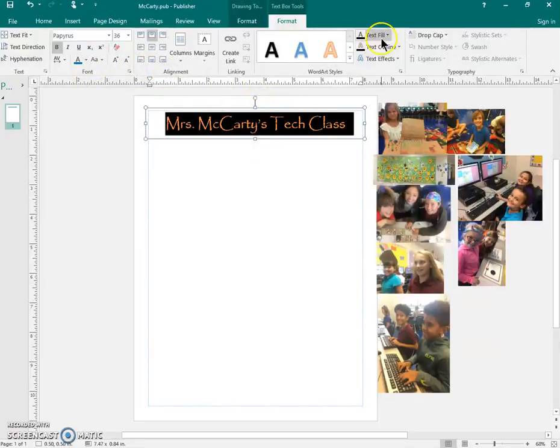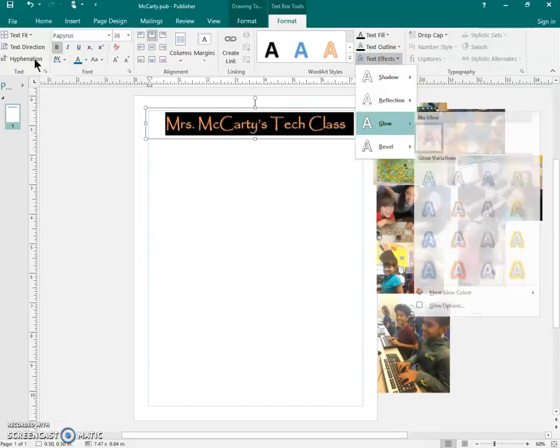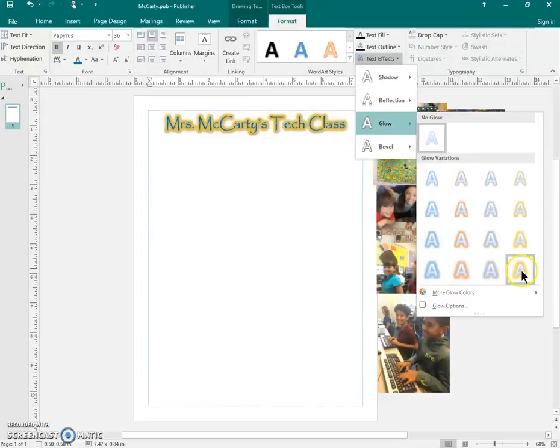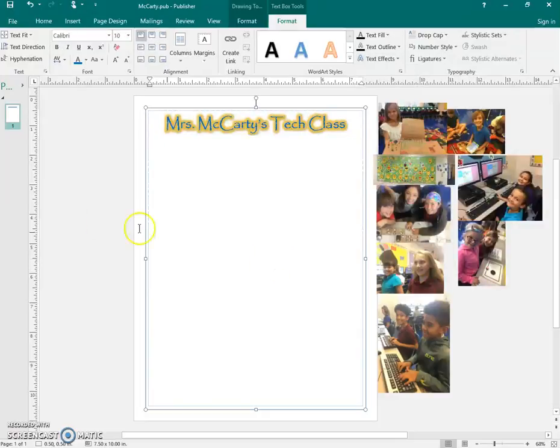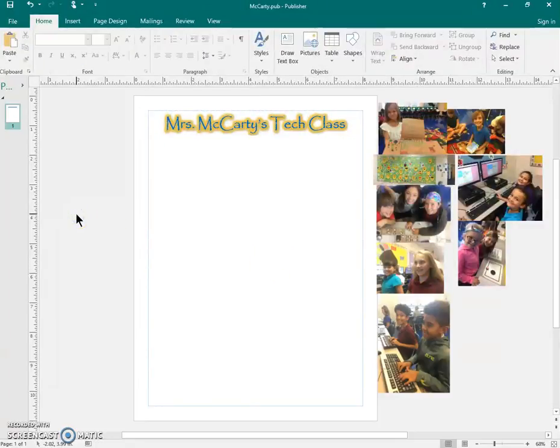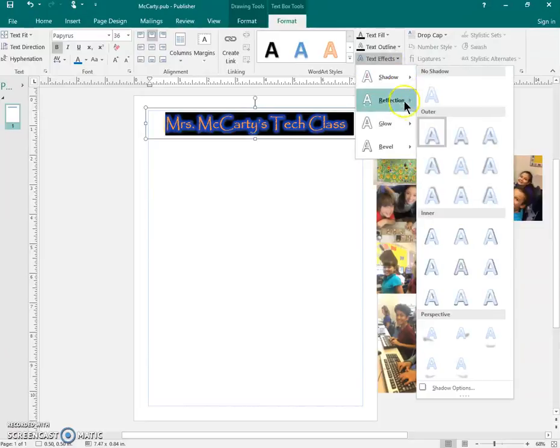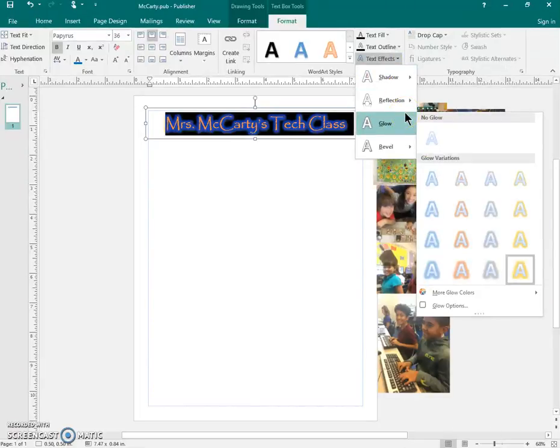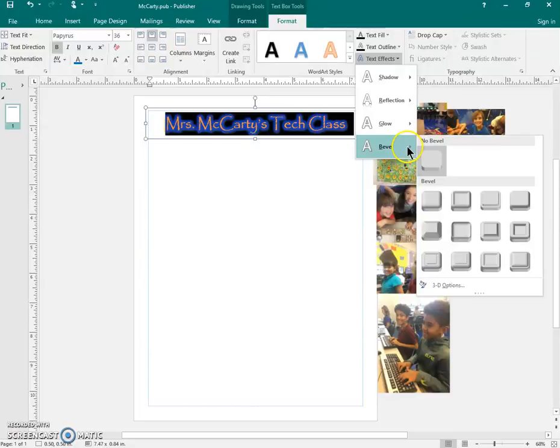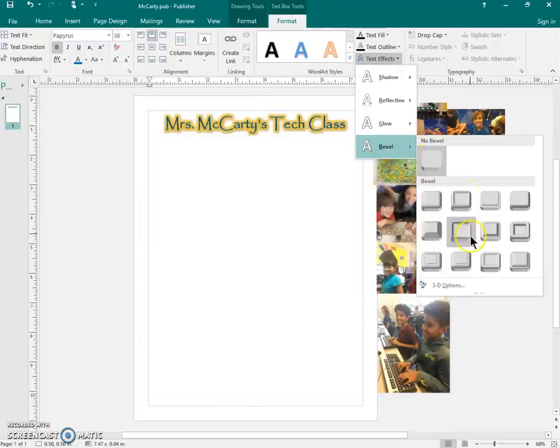Now you also have some text tools over here that you can use. You could add a shadow behind the text. One of the favorites tends to be a glow. So if I add a yellow glow and then click away to unselect, you can see the choices there. You must select the text to make changes. You have other changes here your group can discuss first and come to a group consensus. Some of them you have to try on for size, so to speak, to see if they really do have an effect.